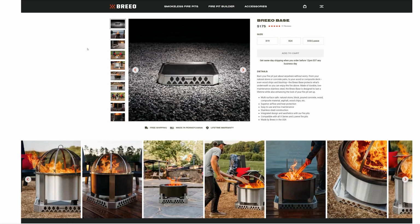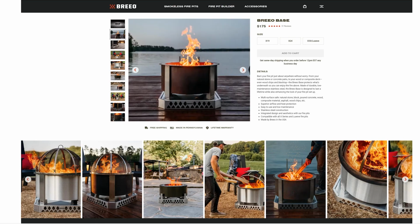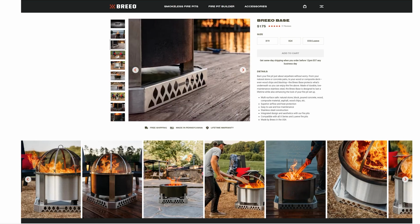So I'm keeping my eyes out. They did listen to us and they did come out with a stand for their X series so that you could put it on a deck or something like that. But this Y series, because it has that lower temperature and that heat shield underneath, it is deck safe.